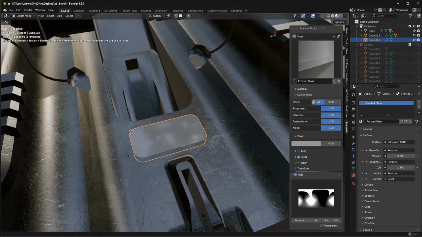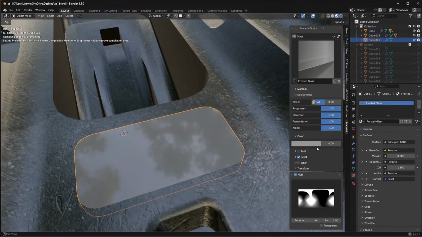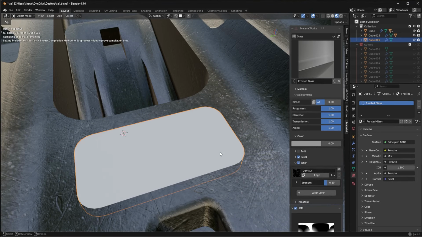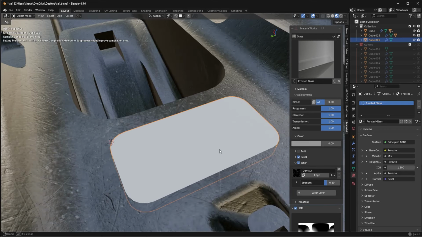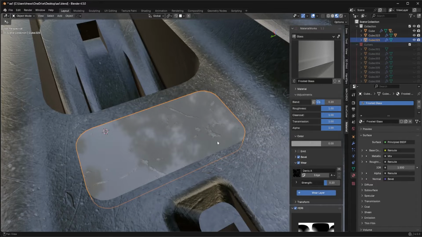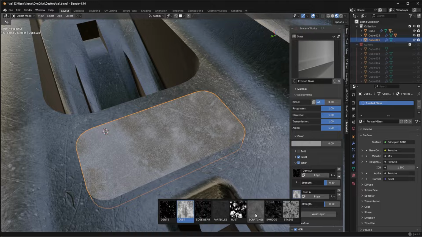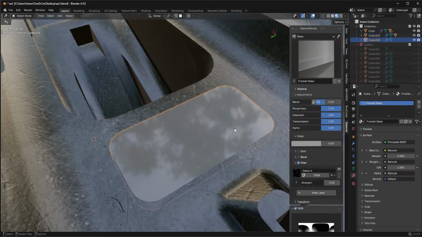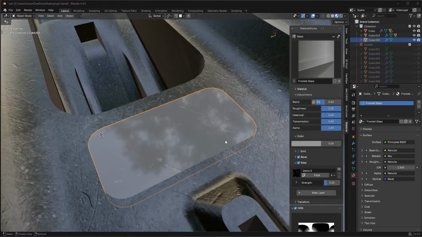So let me just wait for that to load in this mode. So I go to the wear option. Glass can have scratches on it, so it could be worth adding as an extra visual effect. Or even something like that, you could just do these little dents right here. It has to compile for a little bit inside of material mode. So you could do that. You have some dents in there, a bit of scratches. I'll just drop that on because I want to maintain the realism on the entire look. So I'm just going to do this in material mode. It'll be easier. And maybe scratches won't work on that one, but this should honestly be fine.